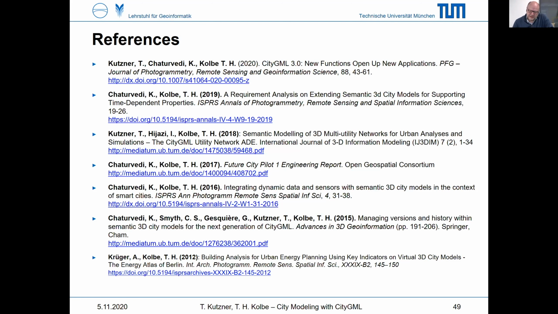So in the topmost paper here, CityGML 3, there is a short section also on mapping IFC to CityGML. There is also a GitHub workspace where we provide a small FME dataset where we read an IFC model and map it to CityGML. Apart from that, I would have to check if there are other papers.